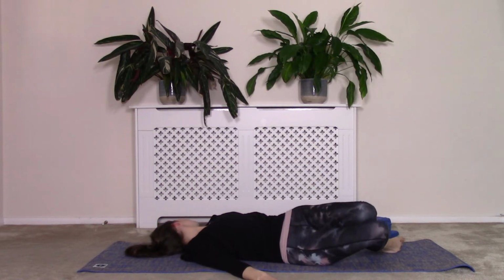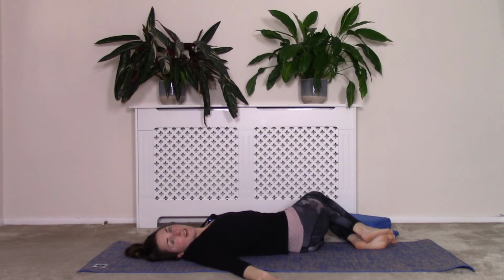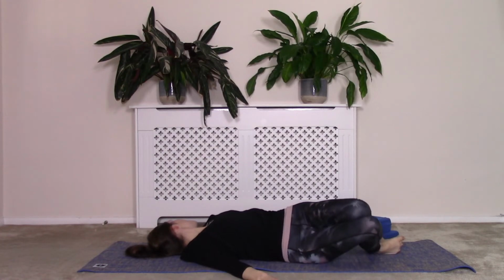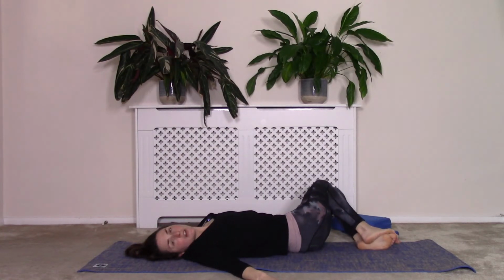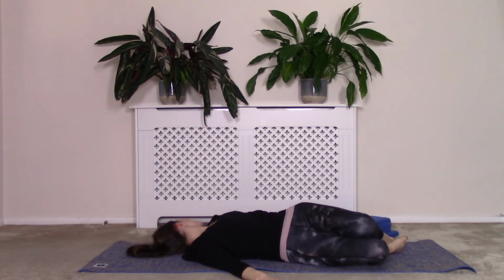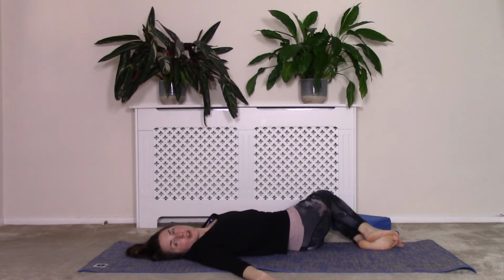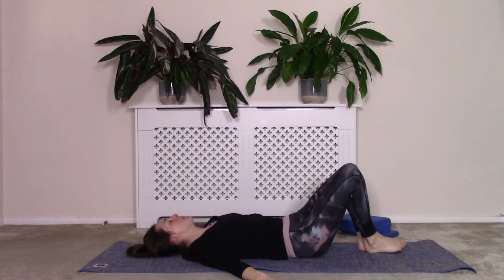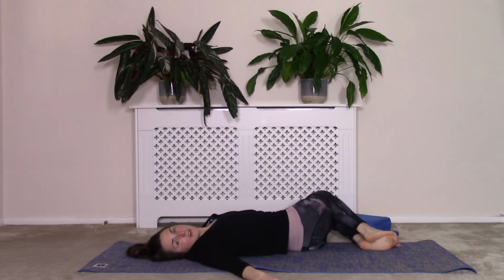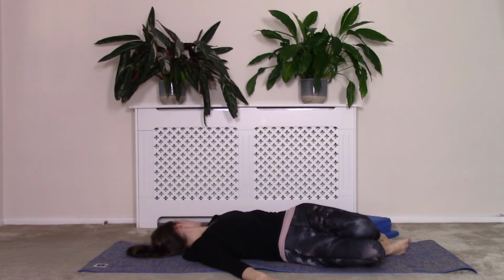Well done. Good. Back up, drop the knees over, turning that head and lifting up. Well done. Just do the last few here. Just enjoying that stretch, opening out through that spine. It feels nice to do as you drop down, open out, lifting back up. Well done. And again, dropping down, opening out and lifting back up. Good, last time each side, rotating around and up and opposite side. Good, and then coming back up.